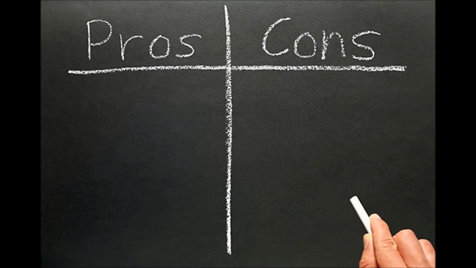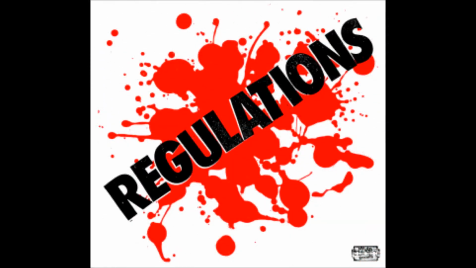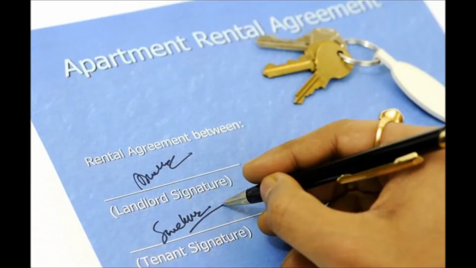Regulations. If you rent a share house, there are a few rules and regulations that you must follow. These include to keep your room clean and tidy to live in. Be aware that you should be given a copy of the residential tenancy agreement and the condition report and the new tenant checklist. You must be given rent receipts if the rent is paid in person or receipts made available to the tenant.